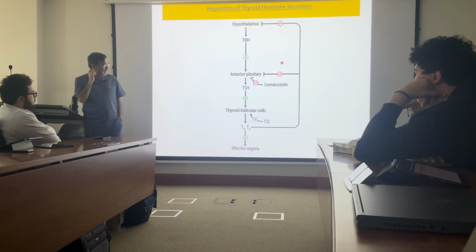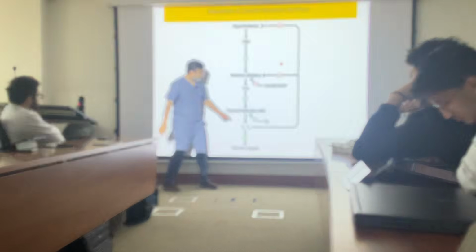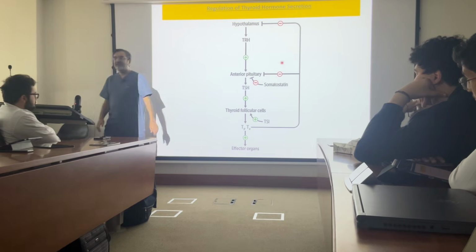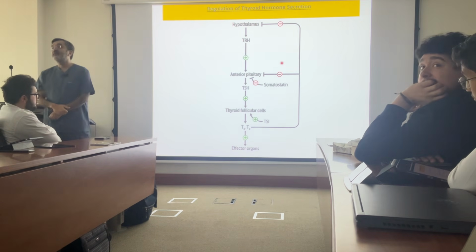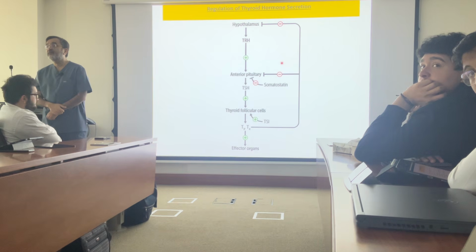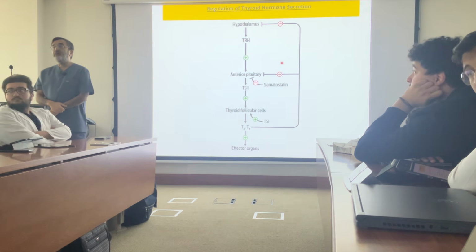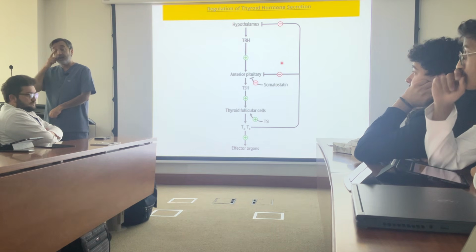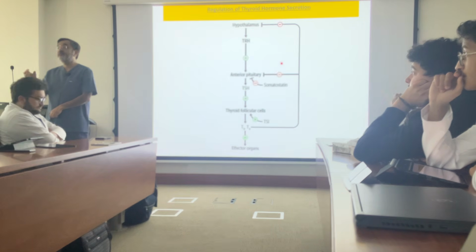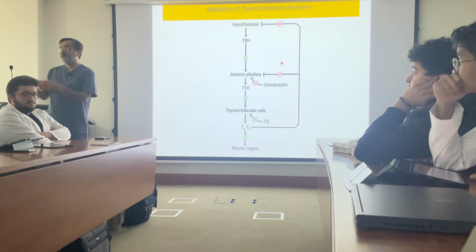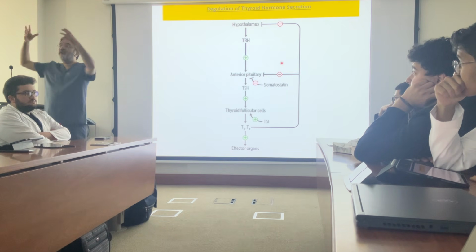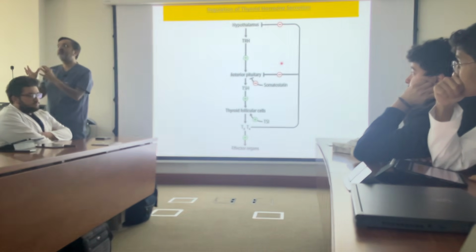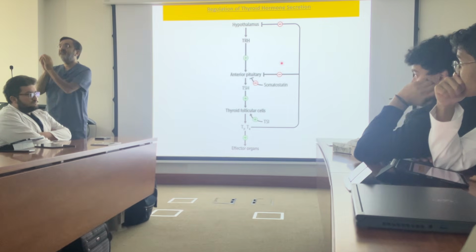The other important thing which you should know is this antibody. So we have several. Yeah, go ahead, please. So hypothyroidism can happen because of a problem with the thyroid gland itself, and can also happen because of a problem in the pituitary. Primary hypothyroidism will happen because of a problem in the thyroid gland.